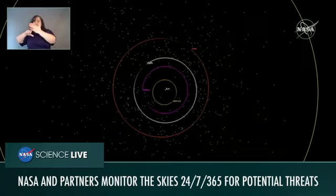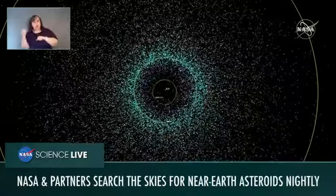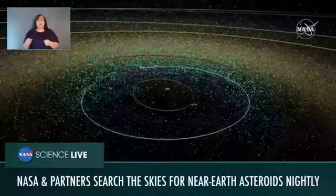It is so cool that we can learn so much about our solar system by studying these objects. Tarek, in order to study them, we have to find them first. How does NASA find and characterize these near-Earth objects? NASA uses powerful telescopes both on the ground and in space to find asteroids. Once NASA finds an asteroid, scientists calculate whether the orbit poses an impact hazard to Earth. Scientists also make follow-up observations with other telescopes to figure out how big the asteroid is and what it's made of. All of this gets publicly posted on a website run by the Center for Near-Earth Object Studies at JPL so that people around the world can find out more.